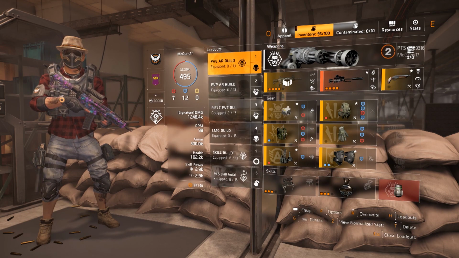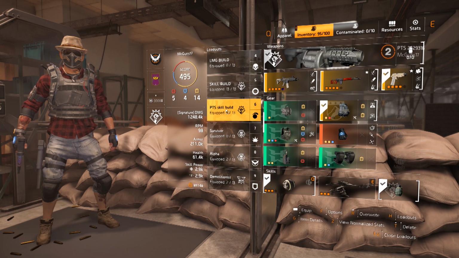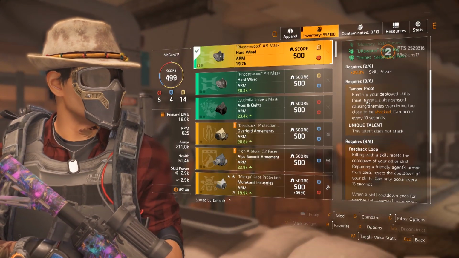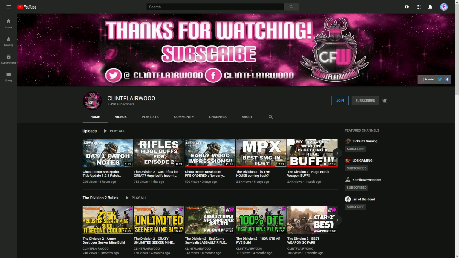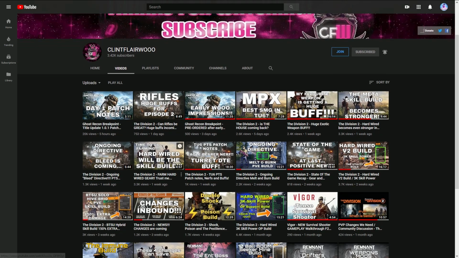So with that said, now I'm gonna show you guys what's the best skill build that I think is coming for Title Update 6. I do have it saved in here, and it's gonna be this one right here. The Hardwire is gonna be the new meta skill build for Title Update 6. And shout out to my friend Clint Flair. He's the one that's been making videos and telling everybody Hardwire is gonna be the best, the go-to for skill builds. He's right. He's very right.